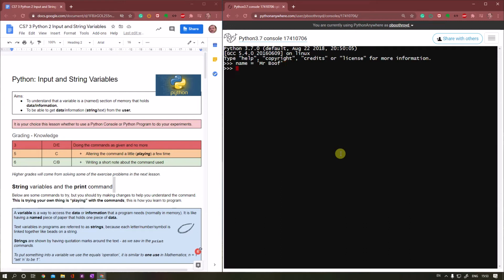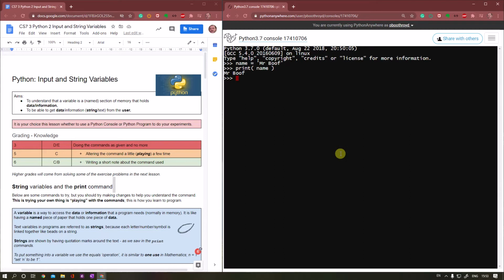When I press enter, nothing appears to have happened, but something magic has. If I tell it to print name with no quotes around it, it now thinks, oh, I've got a piece of memory that you've called name. What's there? And I'll print it out for you. So it prints out what was in this position name.